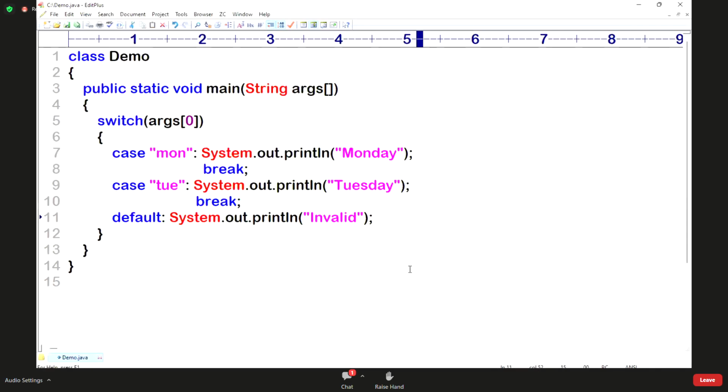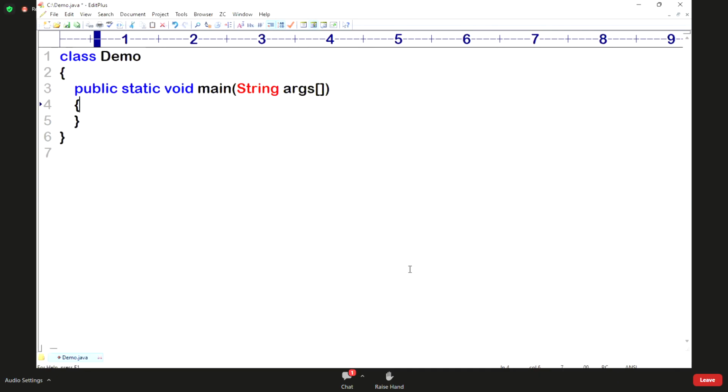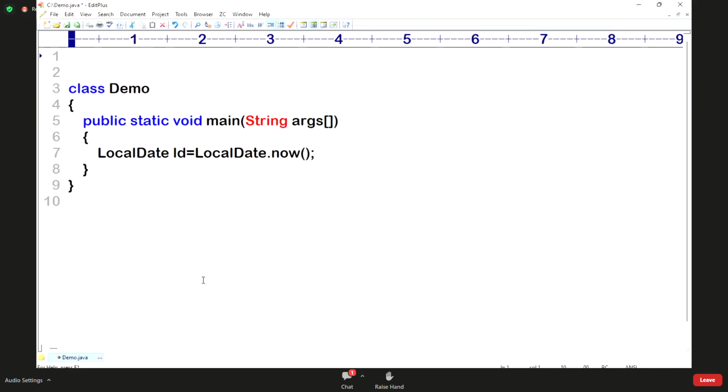Here, LocalDate some LD equal to LocalDate.now. It is a static method. We have to call it with the class name. Return type is also LocalDate. Now this class is available in which package?